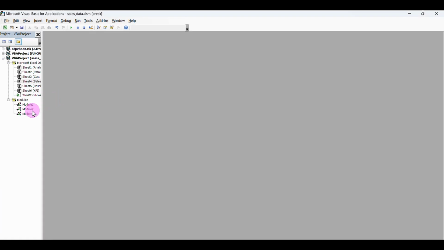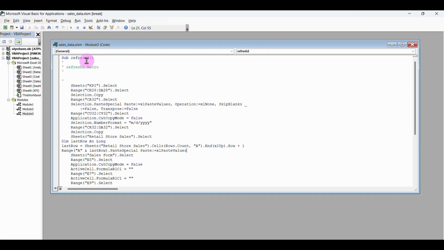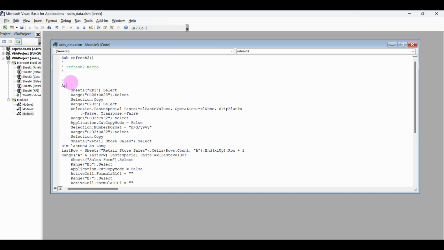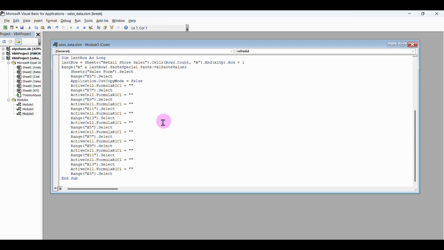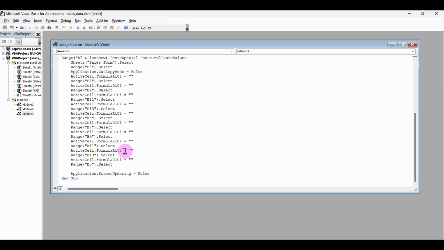So let's go to our VBA and we add our Application.ScreenUpdating to the refresh tool, because remember when we ran the Python script, the VBA, the screen was breaking. So let's put our Application.ScreenUpdating, and down here we put True.